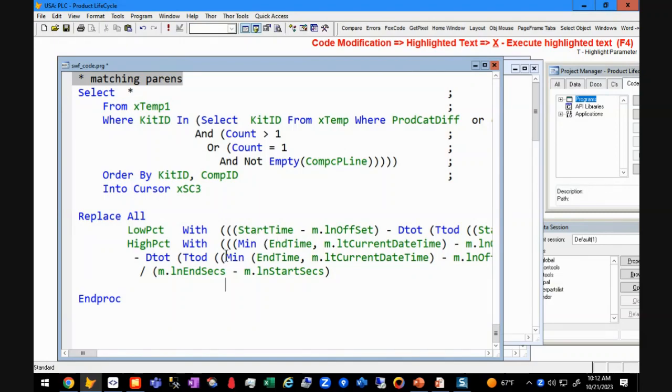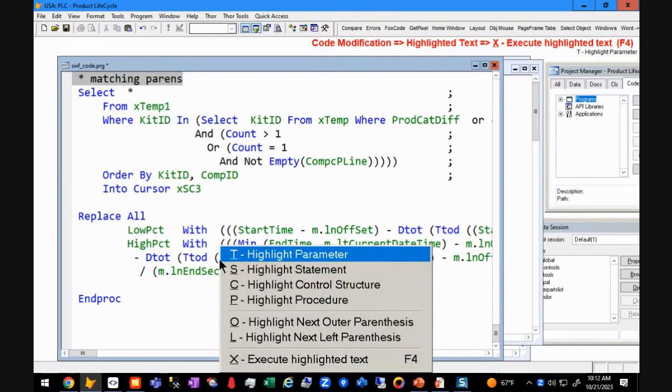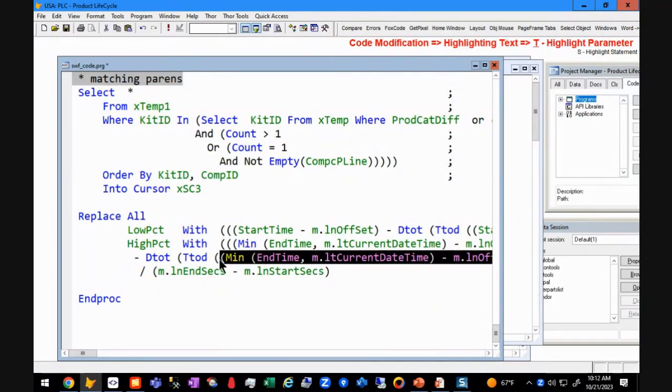But if I did this one in here, for instance, for TTOD, I'm inside the opening parenthesis for TTOD. And what do I say? So Control H, highlight parameter. It highlights that entire first parameter for whatever it is.